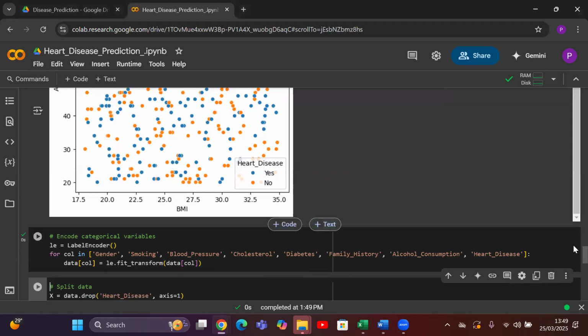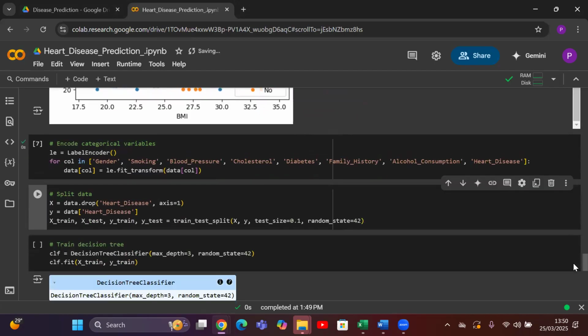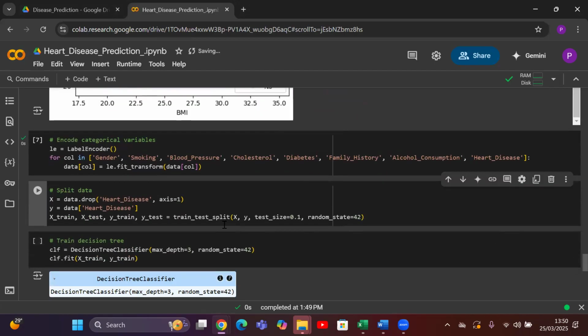Let us see the code first. You can see here, this is how we can code for splitting the data into train and test. We need the data first, so we need a data frame called data.